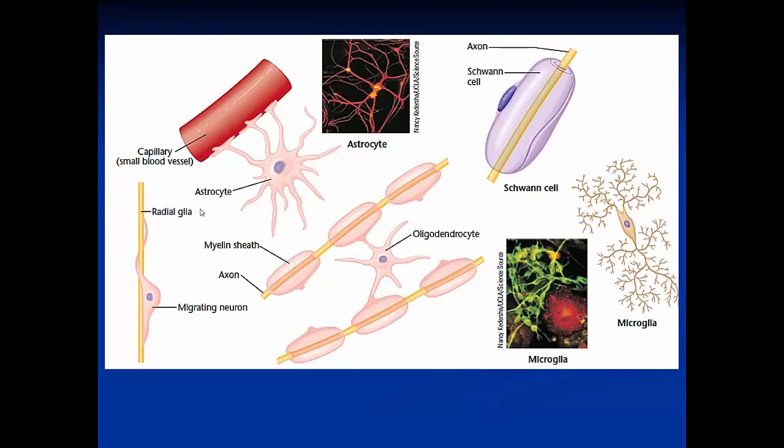Okay. I mentioned, again, astrocytes, in addition to regulating the synaptic environment, are going to surround blood vessels. Okay? And in the next video, when I get to blood-brain barrier, I'm going to talk about that. Okay, so again, you want to remember astrocytes, oligos, Schwann's, microglia, and radioglia. You'll want to be able to recognize them and tell me briefly what they do.